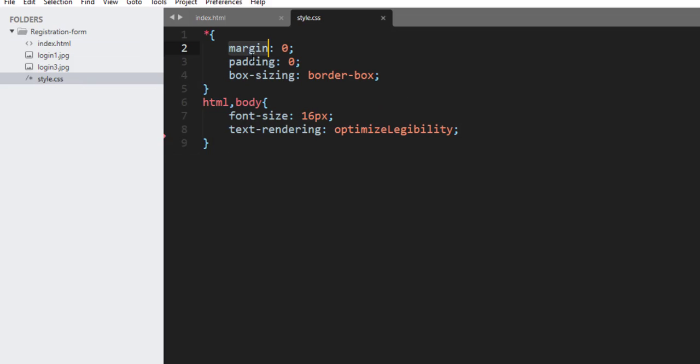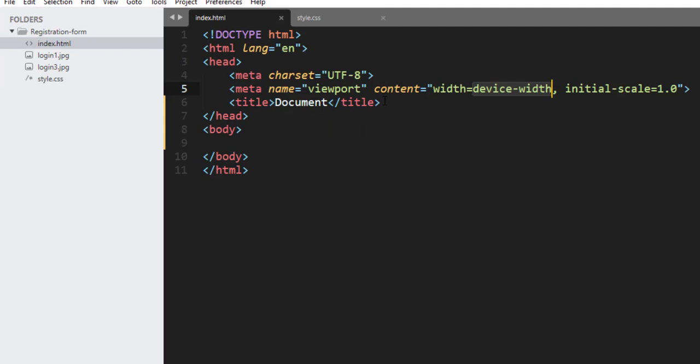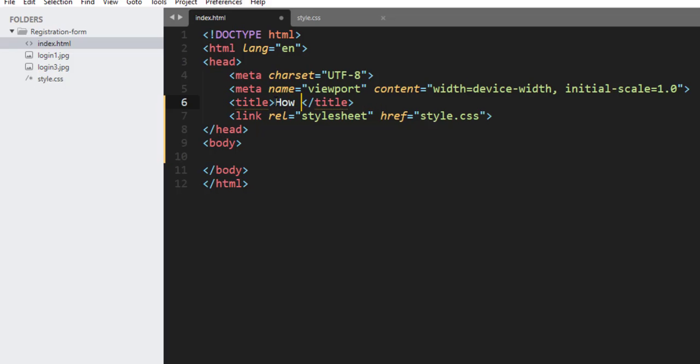Here is style.css document, margin 0. Here we have universal selector, margin 0, padding 0, and box-sizing border-box. Now having this, let me link this style.css with an HTML document using a link tag inside the head element.